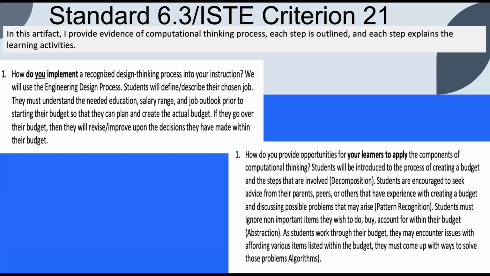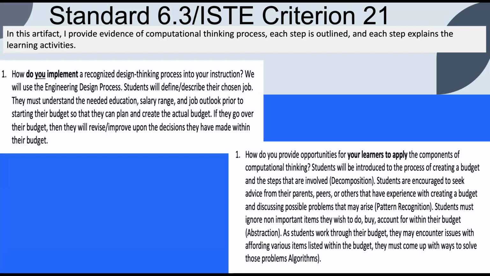The other part was, how do you provide opportunities for your learners to apply the components? They'll be introduced to the process of creating a budget and the steps that are involved, and this is decomposition. Students are encouraged to seek advice from their parents, peers, or others that have experience with creating a budget and discussing possible problems that may come up, and this would be considered pattern recognition.